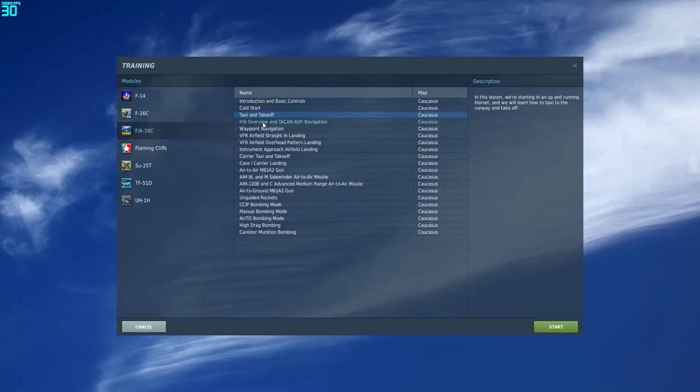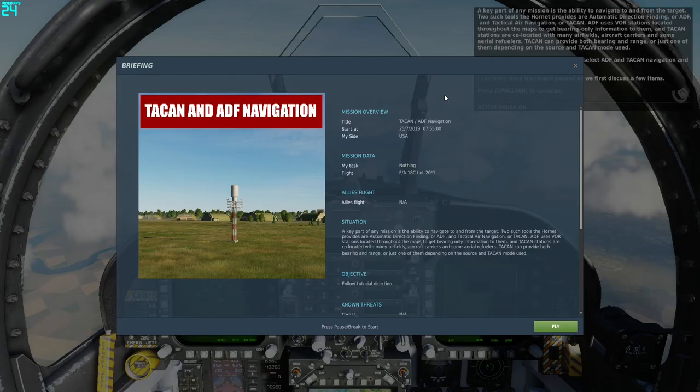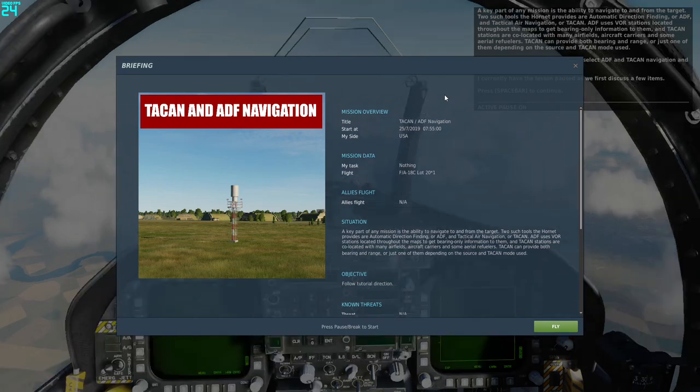It's an overview of TACAN and ADF navigation. A key part of any mission is the ability to navigate to and from the target, such as the tools the Hornet provides: automatic direction finding, or ADF, and tactical air navigation, or TACAN. ADF uses VOR stations. I don't think it's VOR stations, I believe it's NDB stations. Anyways, it uses stations located throughout the maps to get bearing-only information to them, and TACAN stations are co-located with many airfields, aircraft carriers, and some aerial refuelers. TACAN can provide both bearing and range, depending on the source and TACAN mode used. TACAN and ADF navigation.